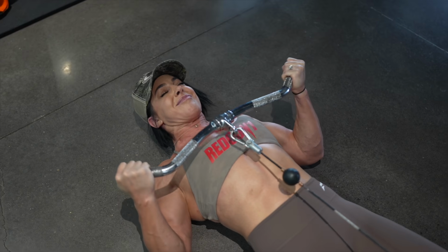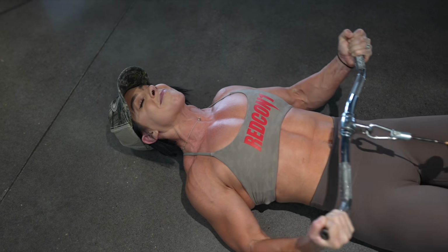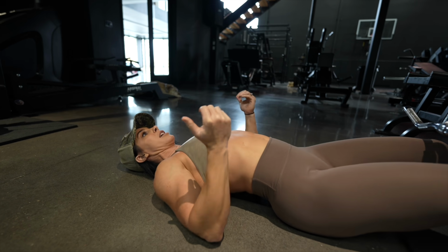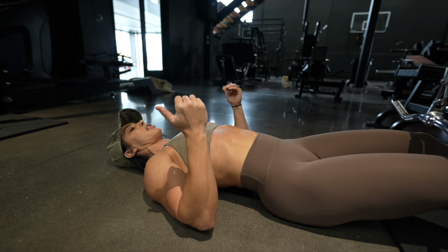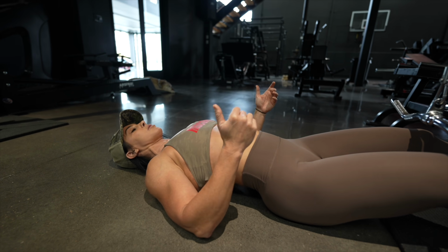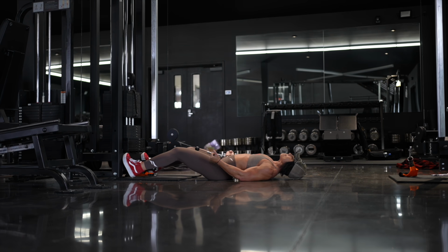The reason why I like doing these lying, if you've ever used like a bicep blaster, it keeps your elbows in check. So instead of swinging up, your whole objective is to try to keep those elbows on the ground the whole time, the back of your arms. If your elbows come up a little bit, that's fine. But you wanna try to keep the back of your arms down and dig those shoulder blades back into the ground, and then you're just coming down to your legs and then curling up.